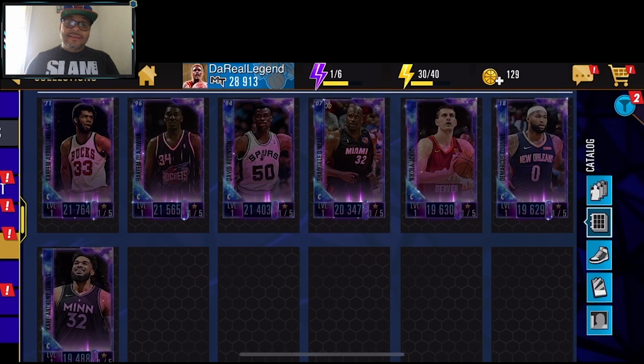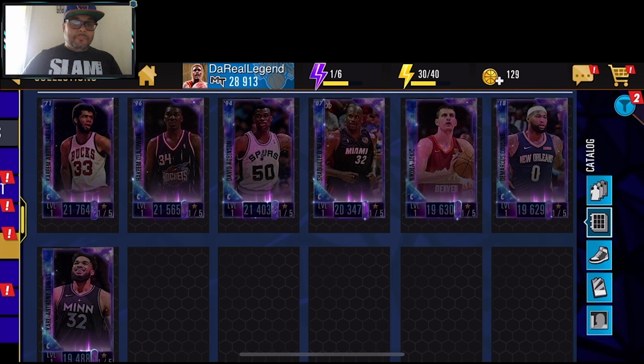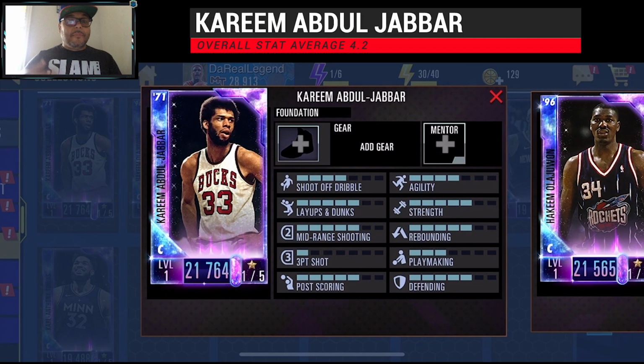Now for your centers, this was a bit of a tough one because there's a lot of really good centers. And I had to adjust some of the rankings based off of play style, and what most players prefer to use on their teams, right? So I have to put Kareem Abdul-Jabbar at number 5.